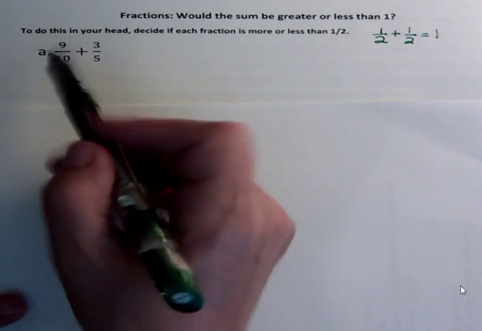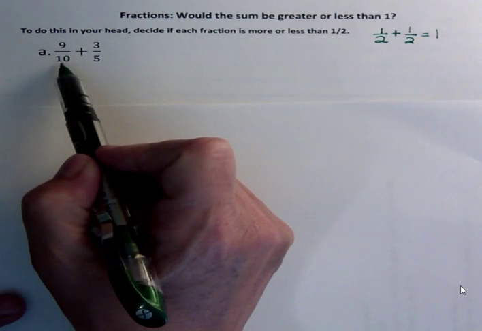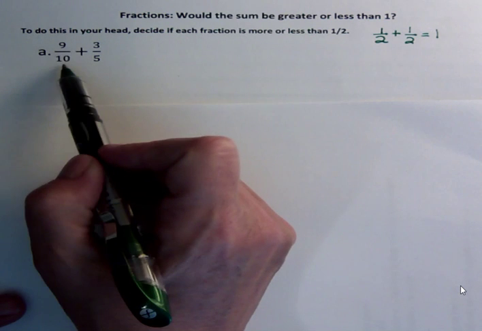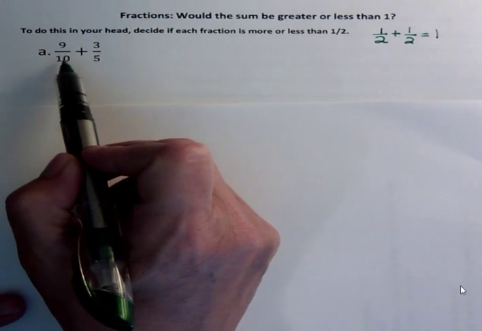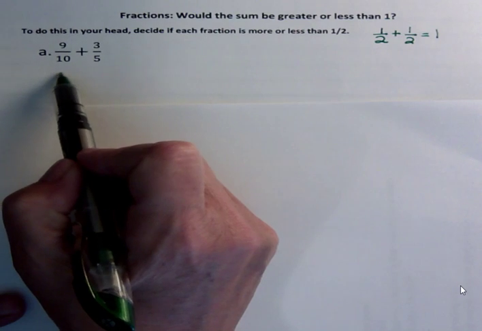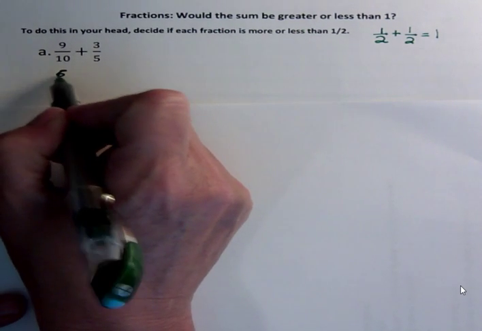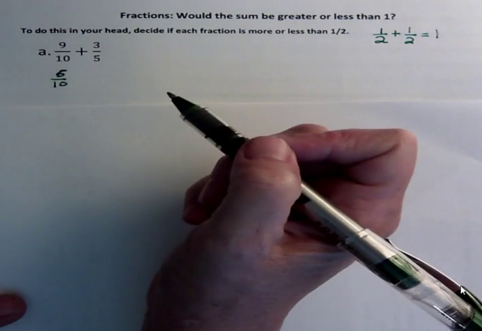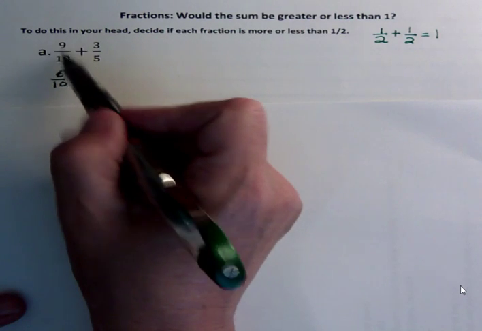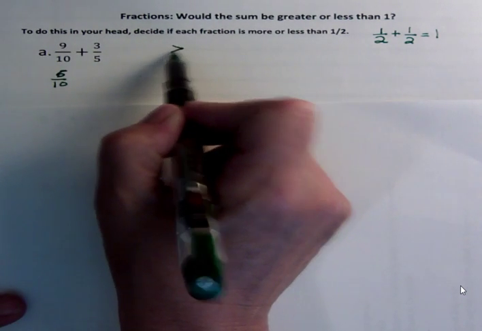Okay, so let's look at this. Nine-tenths, is it more than one-half or less than one-half? What is half of ten? Half of ten is five-tenths. That would be half, right? So we have nine-tenths, so our nine-tenths is greater than one.